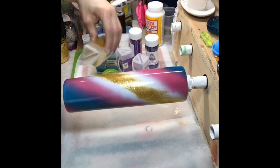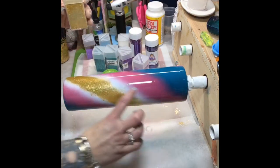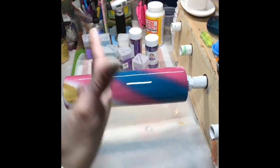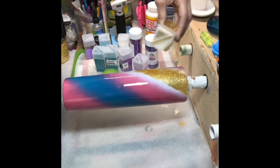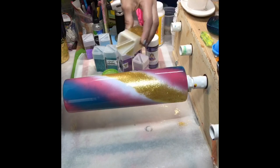And this one, you don't have to worry about it being a really crisp line, like I said, because we're going to blend the edges with the other colors. So I'm actually going to be going over it again a little bit higher after, to intentionally spread it a little bit farther than I want to, just so I get that effect.